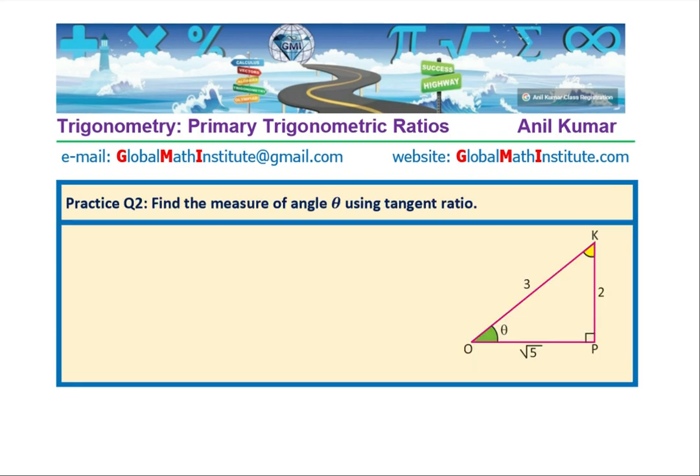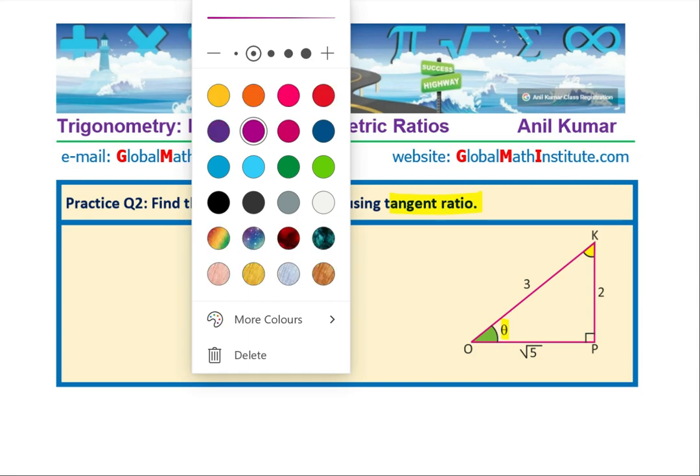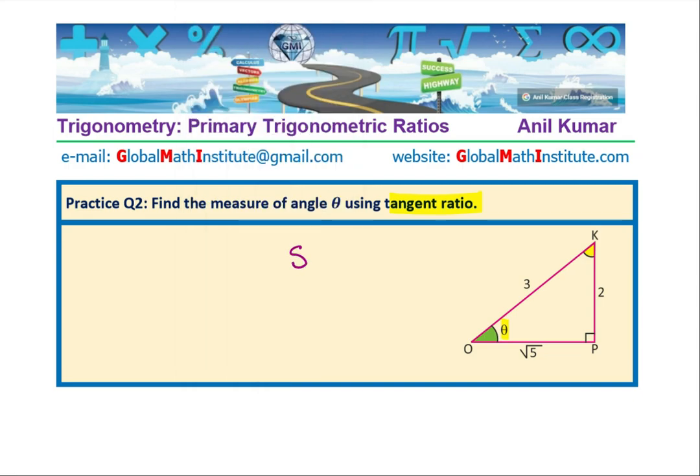Question number 2. Find the measure of angle theta. Now, we're given all the sides. However, the question specifies use tangent ratio to find theta. So when you do these questions, you're reminded of writing SOHCAHTOA, right? Sine is the ratio opposite over hypotenuse, cosine adjacent over hypotenuse, tan opposite over adjacent. Since you have to use tangent ratio, you're looking for that, correct? From angle theta, which is these two sides. Make sense? And then inverse.